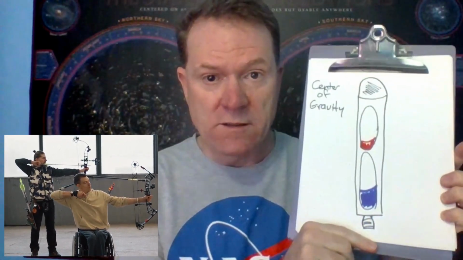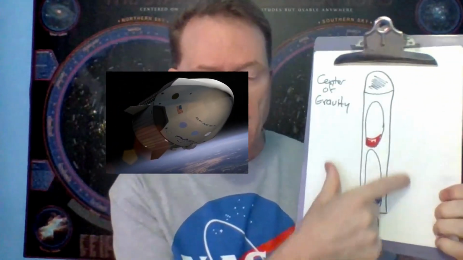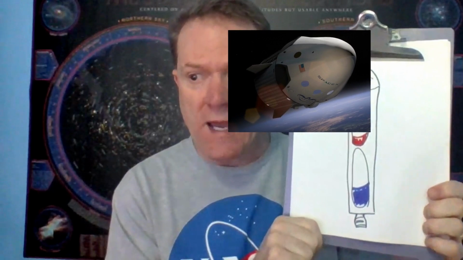So you may see rockets that have fins similar to feathers to help guide and move the drag and the center of gravity in such a way that the rocket keeps flying straight. I have put some fins at the bottom of my rocket. Now rocket engineers have many options they have to choose so that everything works together.